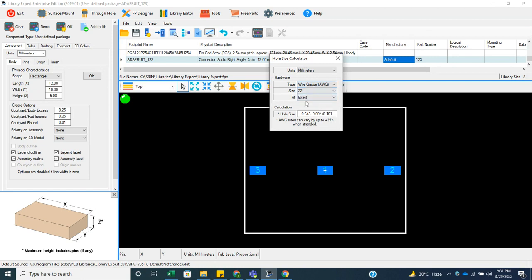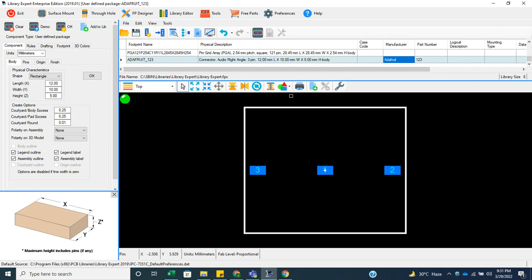I mean for that wire, what hole size you want to put on the PCB for that wire. So you can calculate here, 22 gauge, 23, 12, 15, whatever gauge wire you are using, and here you can find the hole size. Always keep the hole size plus tolerance. Don't use minus tolerance, only plus tolerance you have to add to the nominal value of the hole size. This is all about tools.